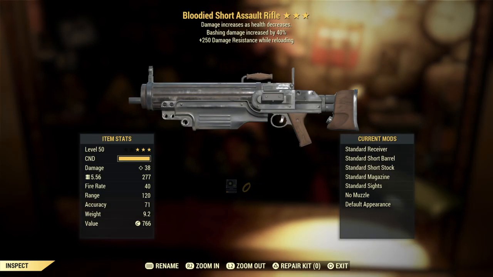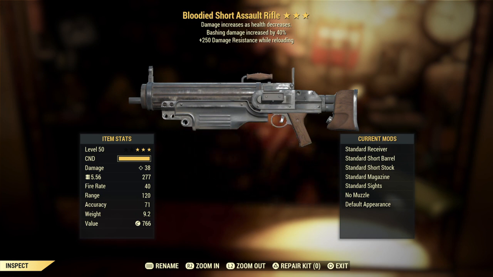A Bloodied short assault rifle, damage increases as health decreases, bash damage increased by 40%, and then plus 250 damage resistance while reloading. Obviously being Bloodied, this just puts it at the top of the bar, but those two bottom perks could be so much better.